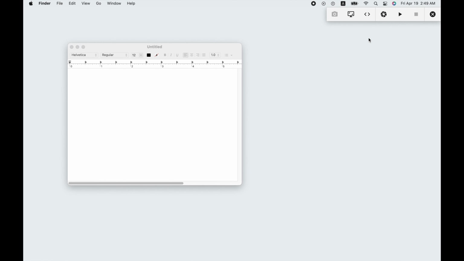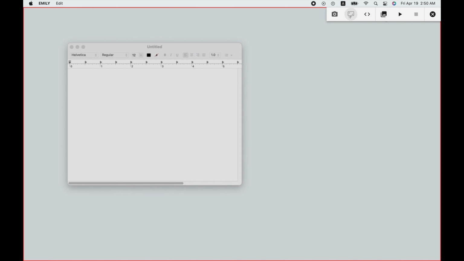We want Emily to know that we need to click on the text editor first, so we press the shutter button in the screen capturer to take a screenshot of the current screen to the no-code editor. However, please note that the focus state of the text editor is not the same as the unfocused state, and we want to take a picture of the unfocused state and let Emily click on the window to change it to the focus state and then enter the text. So before you press the shutter button, please change the text editor to unfocused state first and then press the shutter button. When you are done, switch to the no-code editor interface.